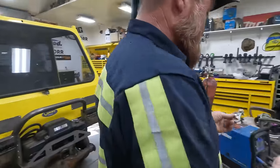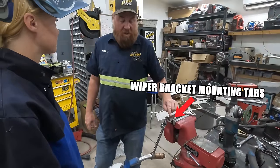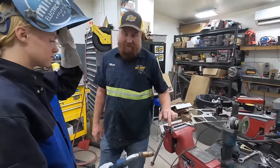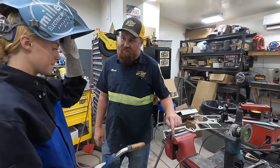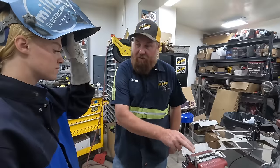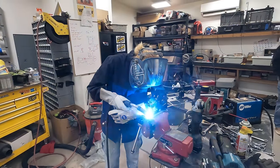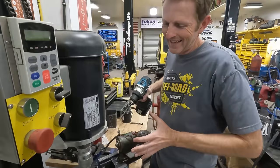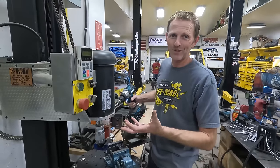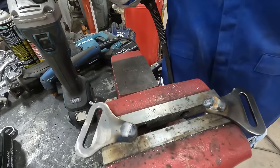Caitlin, while Tom's drilling those holes, I'll have you weld these up. Watch your pool and make sure you're getting both of these done. It's going to reject a little bit because there's a zinc coating on it, but it'll burn off really fast - just watch those two flow together. Sadly, I can't get this over because of the arm on the wiper, so I can't use Sally for anything other than a table.